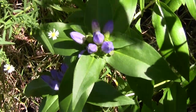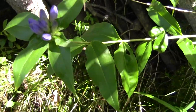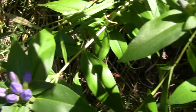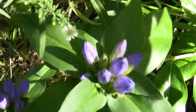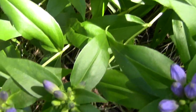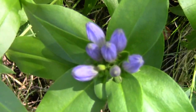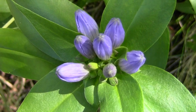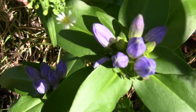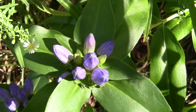When I was here last Sunday, I spotted these things almost as I was heading out and grabbed a few seconds of shots of them. I have no idea what they are. And when I got home, I looked in my initial array of field guides, which needs to be built up, and couldn't figure it out for the life of me. They seem to be a member of the Campanula family, maybe a kind of gentian, but in all my years of living in New England and tramping around the woods, I can assure you they're not something I've seen before.